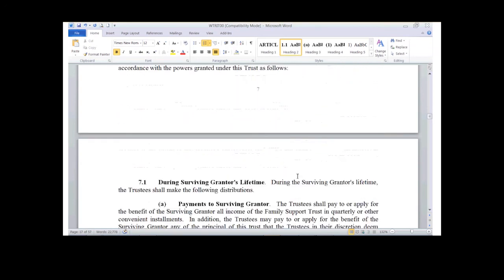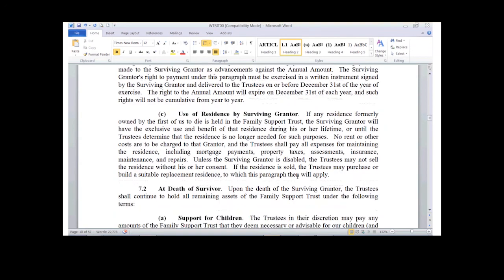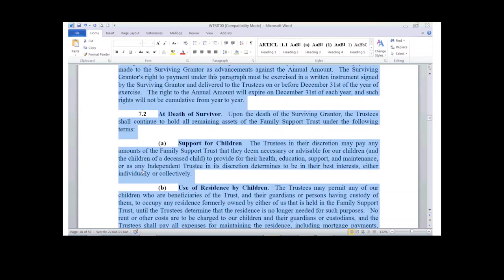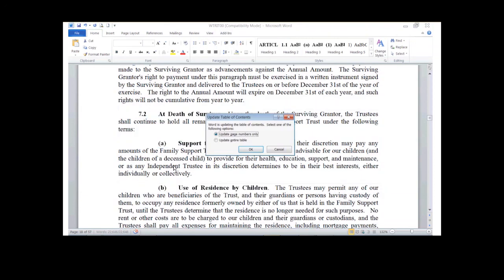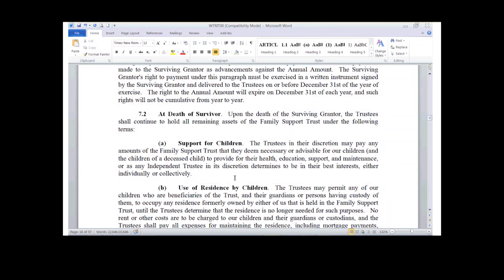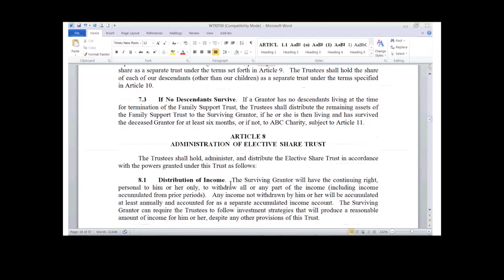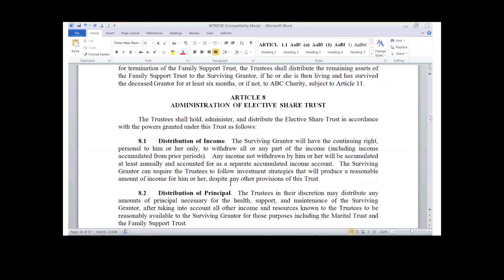If you need to remove something from a particular section, you simply highlight it and backspace over it, and you'll see that the program will then auto-update your numbering system for you. When you're deleting, you're going to again do a Control-A and F9 and update the entire table, and then again you would do a file save. It's my preference to do a file save after every edit, again for the reasons previously stated.